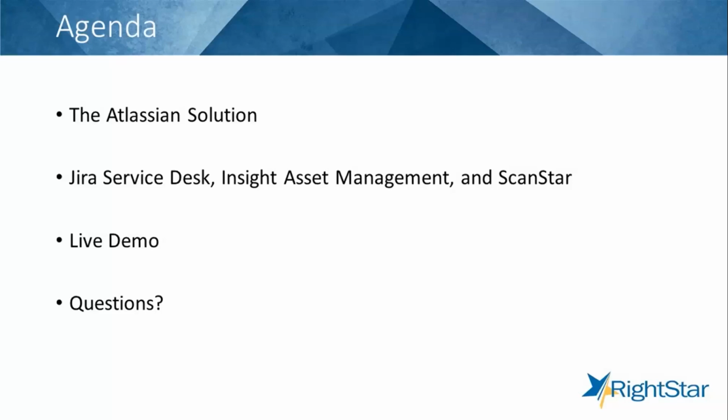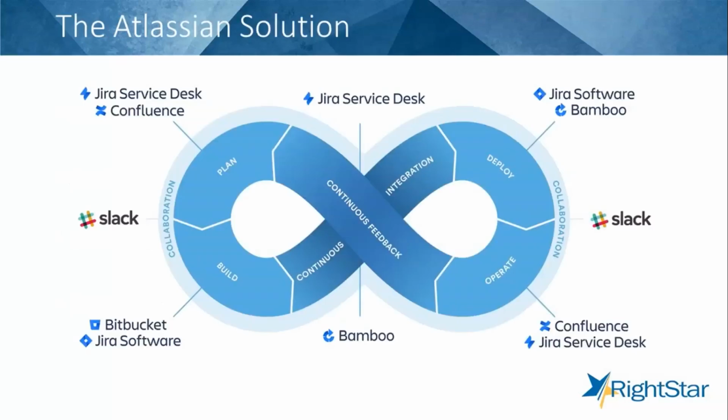So I just wanted to say a little bit about Atlassian. So Atlassian, the vendor that provides the software we're going to look at today, was a fairly unknown company until they went public a few years ago. They're a $650 million company now with 2,500 employees. And at last count, more than 90,000 individual discrete organizations were using Atlassian software, including 80 of the Fortune 100.